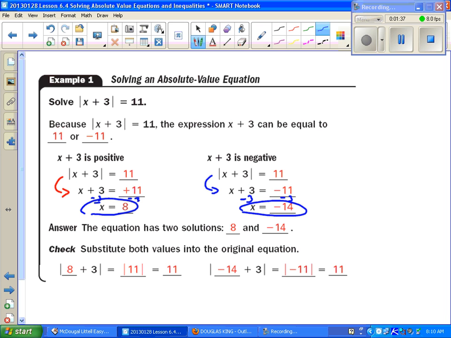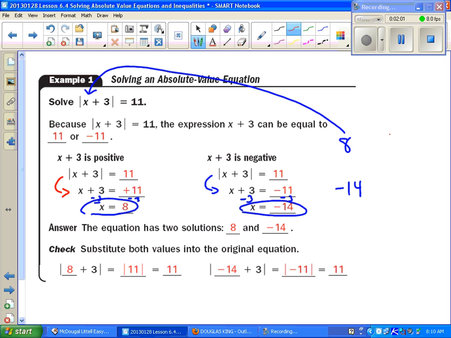And and or work almost synonymously when you're talking about equations. They're going to work a little bit different when we look at inequalities, because every now and then you'll come up with one of these answers and it won't work. Like you'll possibly have 8 or negative 14, and when you plug them back into the original equation, they might make something that doesn't come out to be a true statement.